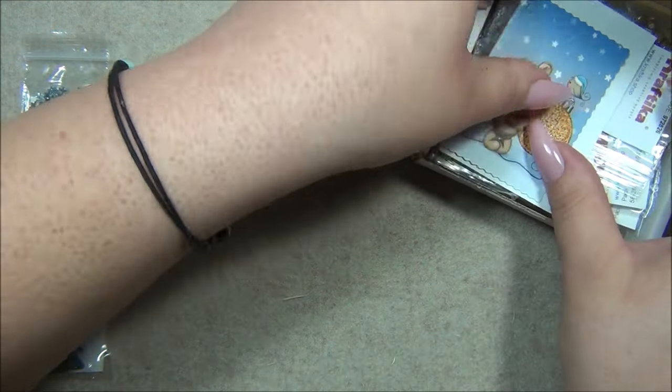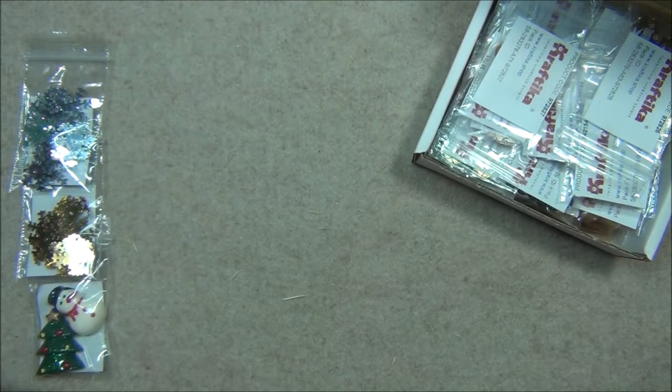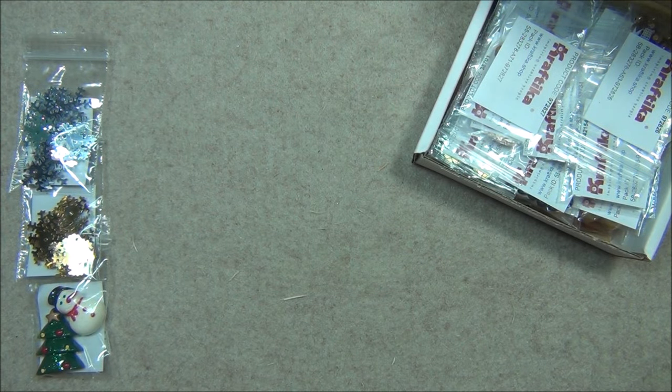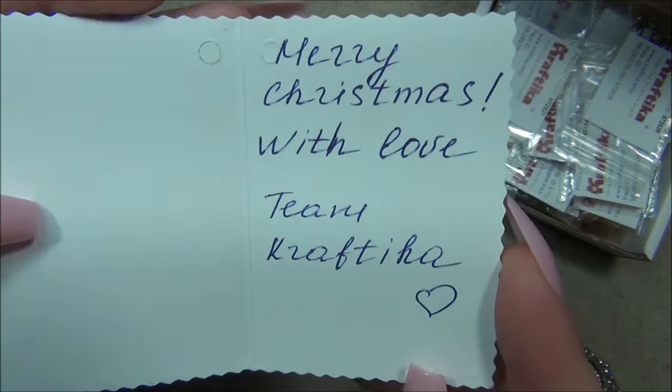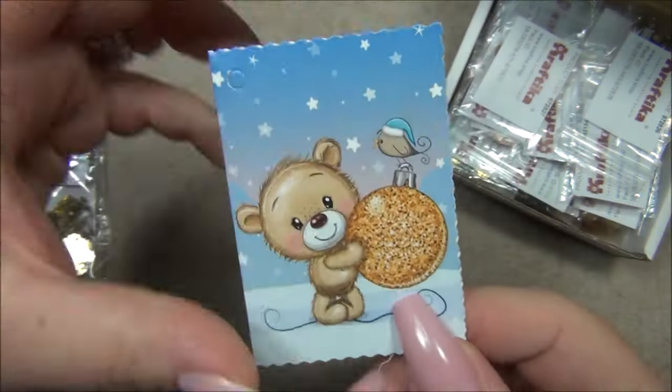Alright, so here we have a coupon. I gotta look at it off screen. Okay, and it does have inside the card, Merry Christmas with Love, Team Craftica.